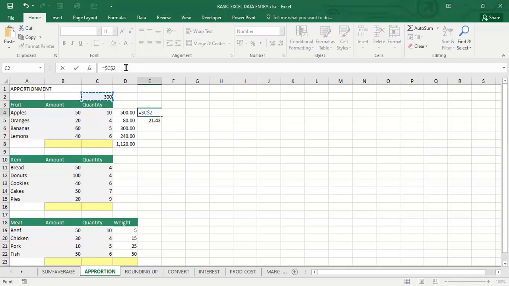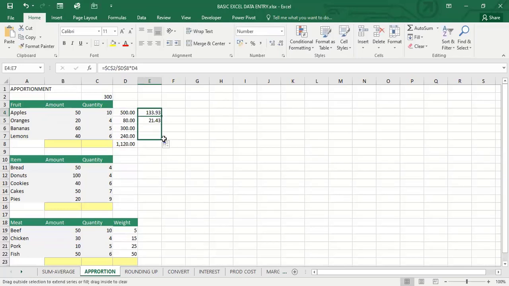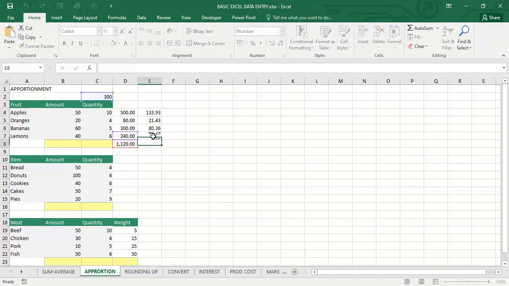So you can say this now, times divided by this. Since this one also will not change, the location will not change, we press F4 again. Then we multiply it by this. So if you copy this one now, it's going to maintain the source of the formula. The source of the formula is not changing.